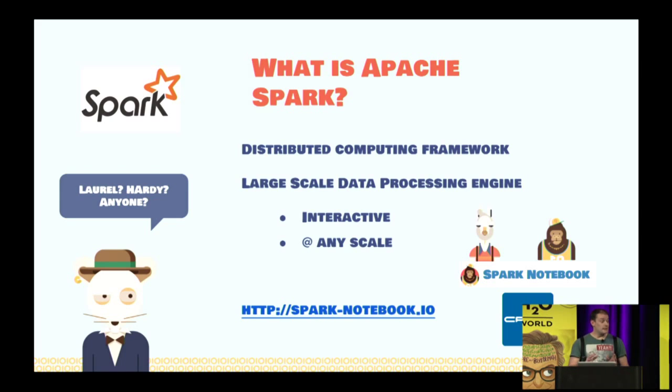And interestingly, it's interactive and it works at any scale. That means you can work with your entire data set on your cluster this way, or if you want to just develop some functions, you can do that locally on your laptop without having to install many things like you would do with Hadoop.